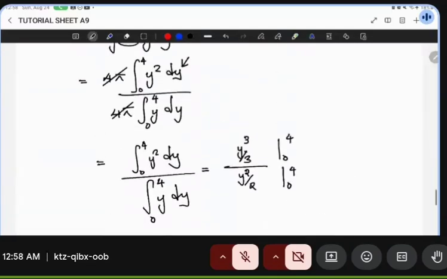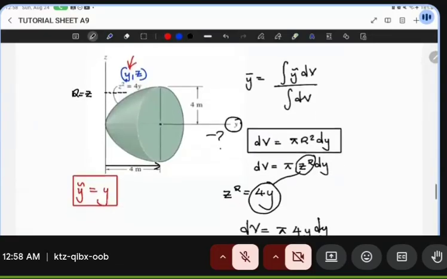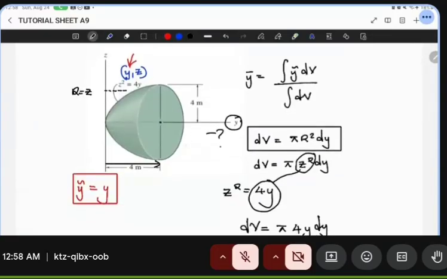So you've seen how to troubleshoot your values, how to see if they make sense. Just check: does it make sense that the value is what I found? Also, if you find a value y bar, maybe it's equal to 0.2 meters, you should see that that would not make sense, since you have more volume on this side than this side, so it doesn't make sense that the y coordinate is closer to 0. If anything, it has to be closer to 4. You get that, huh? Yes. So you can always just think through your values to make sure that they actually make sense.